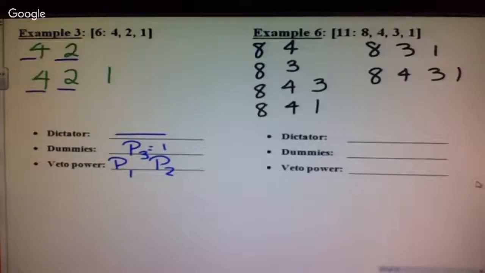Who's critical out of 8 and 4? Both. What about 8 and 3? What about 8, 4, and 3? Should be 8, 4. If I remove 4, oh wait, no, just 8. You're right, I lied. Just 8. How's it just 8? Because 8 is 1 with 3. When I remove 4, 8 and 3 give me 11. So they can win without 4.